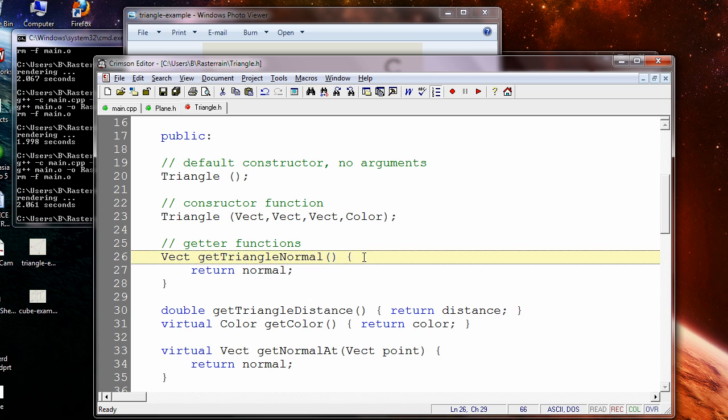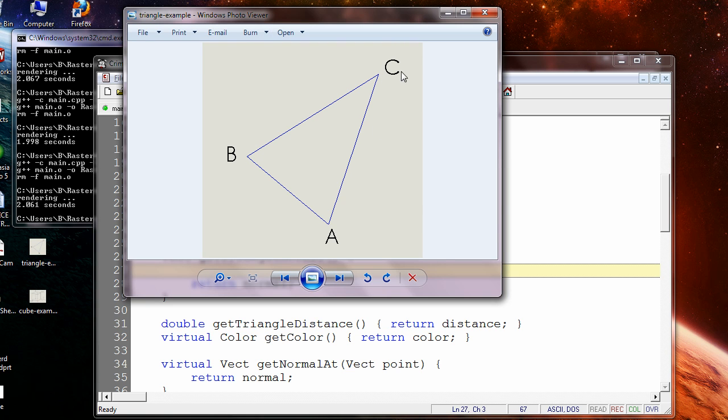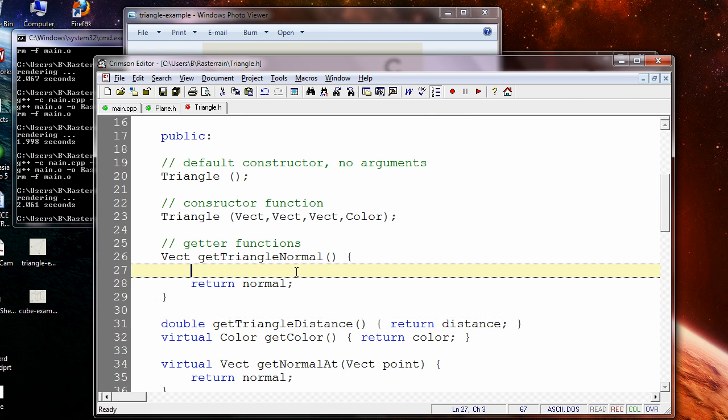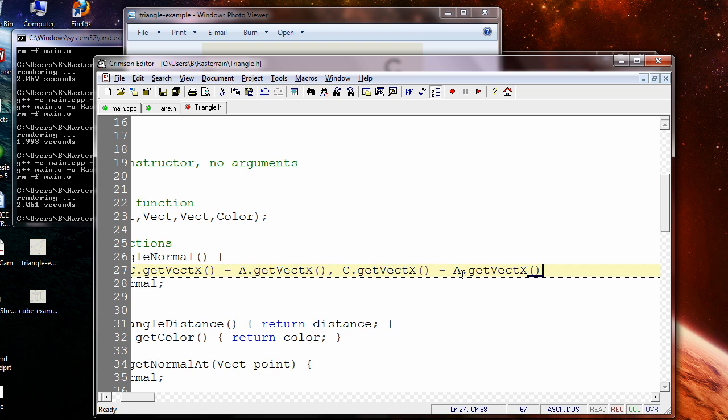And the way we compute the normal is by taking the cross product between vector CA and vector BA and then normalizing it. So we'll say CA, that's the x-coordinate of the vector CA. Now we need the y-coordinate and the z-coordinate.